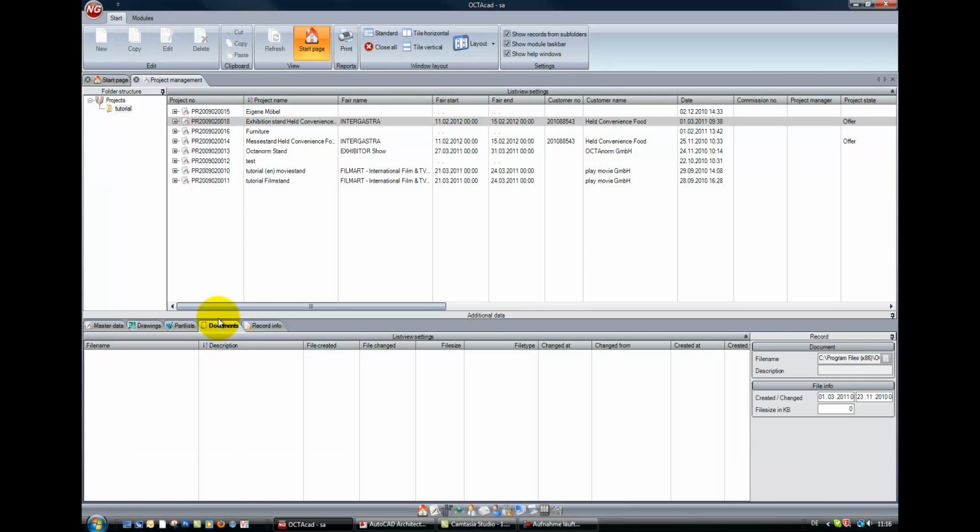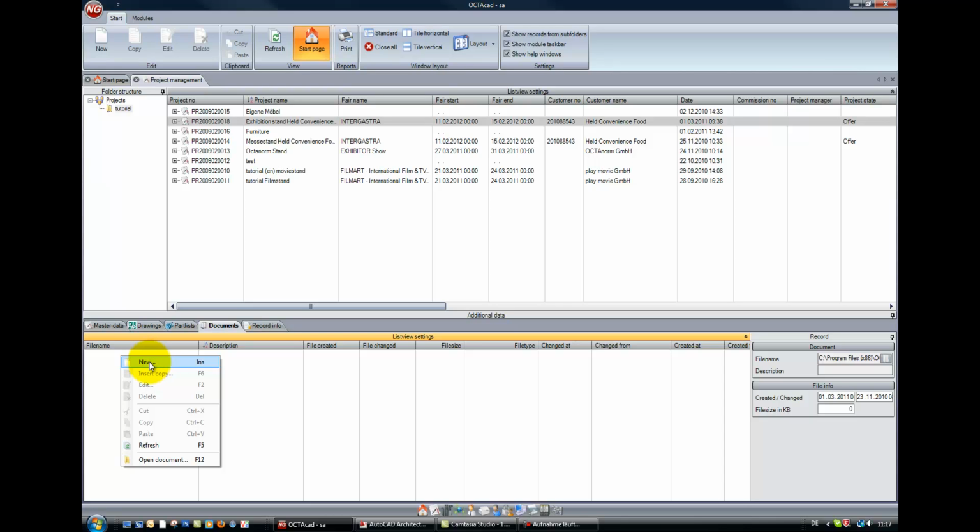The tab Documents was designed to collect all the information you need. That means, imagine your client has special blueprints, images of materials, or the hall where the exhibition will be, or other information you need to build or to design the stand. This tab was made for that. Here you can select all files you need and you can put them in this tab.